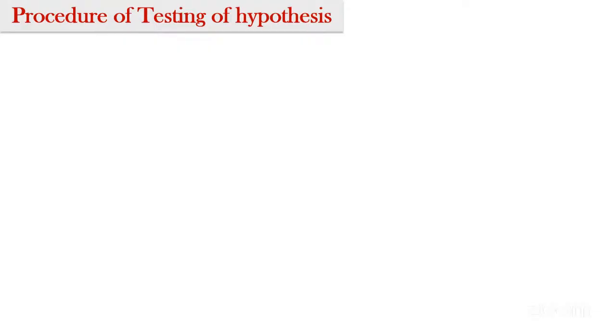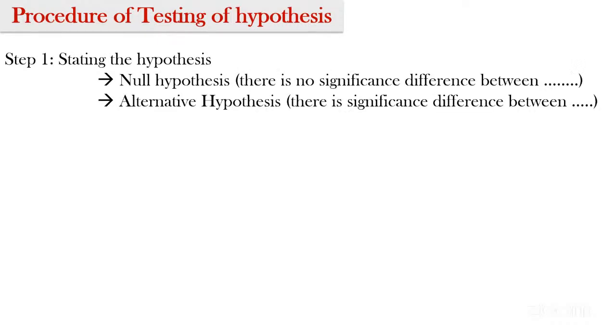Whatever test you are going to perform, the standard procedure of testing of hypothesis is as follows. Whichever test you are going to apply, that is the next slide. But generally, these are the following steps. It is advisable that you write it down simultaneously, so that when we are solving, you have it in front of you to refer to.